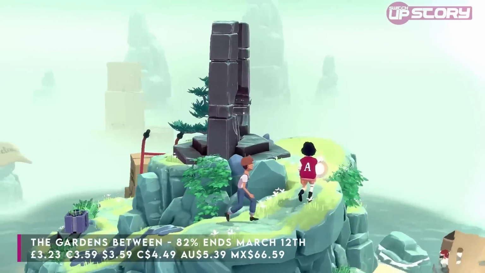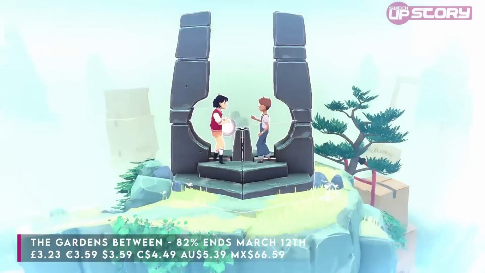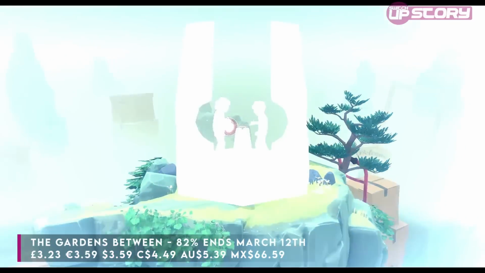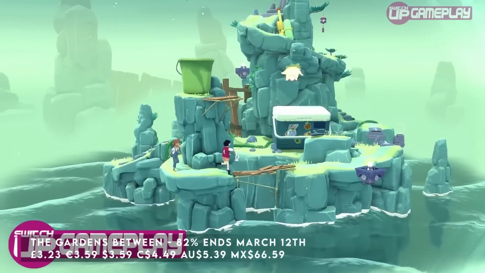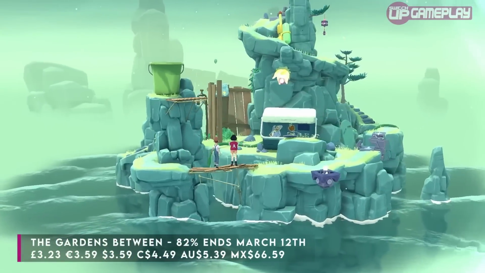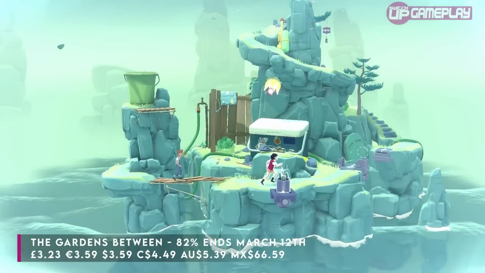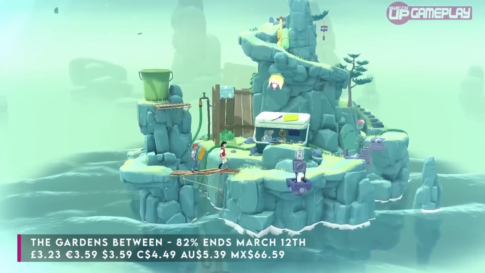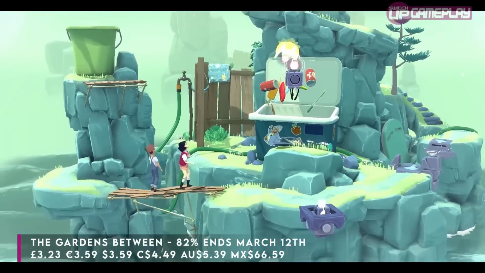Another lovely little adventure is The Gardens Between from the Voxel Agents, who also published it. And this is around about a 2 or 3 hour long adventure featuring 2 siblings. Now what's very nice about this is it almost uses nostalgia as a gameplay mechanic. Each of the screens act as a puzzle, and you can move time forwards and backwards, and you'll have to do slight changes and alterations to the environment to complete what are essentially environmental puzzles.